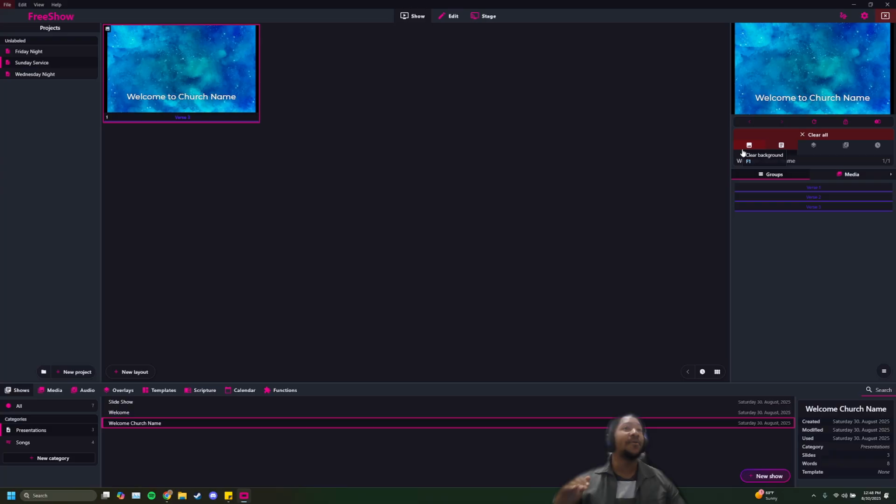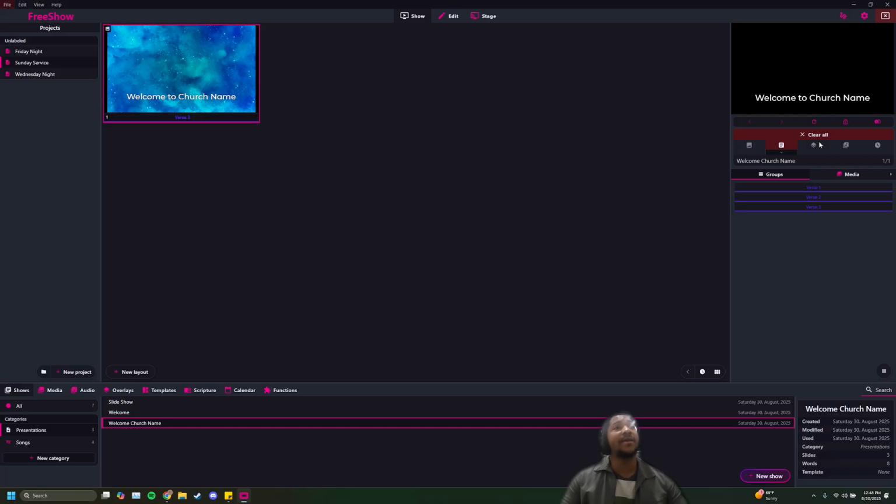A huge tip is that whenever you're covering over something that you don't know what it does, if you wait a little bit, FreeShow will show you a little dialog box telling you what it does. Okay, so these it's not going to show you because it's not active, but we'll go over those later. Actually, let's go over one now.